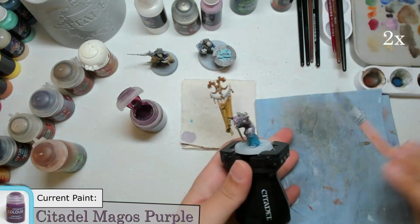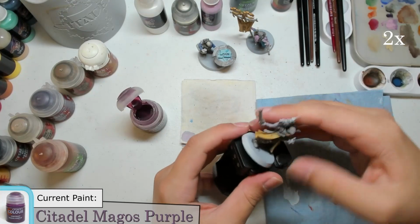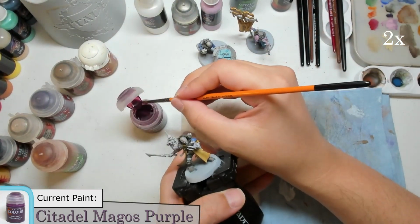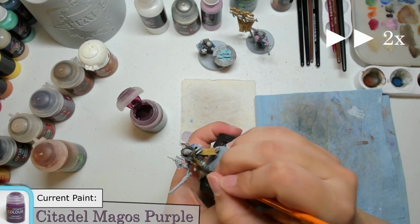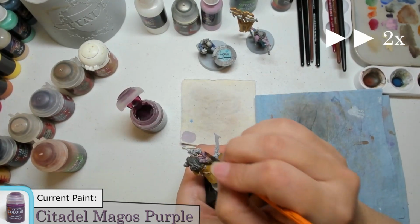But yeah, we'll go over all three of these guys with the Magos Purple here. Just get their skin tone knocked down into this sort of alien purpley region. And yeah, that'll be that contrast paint.